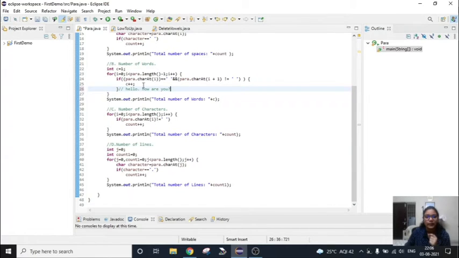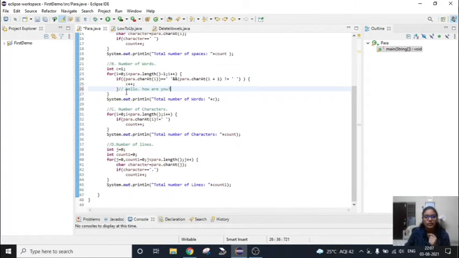So it is going to do C++, which is incrementing the C value to 2. So nothing but if H is having a space, it obviously says that it is not a word. So after H, first it is going to check H, it is a character. After H, it is going to see whether it's a space or a character. If it is a character letter, then obviously if two letters combine, it becomes a word.